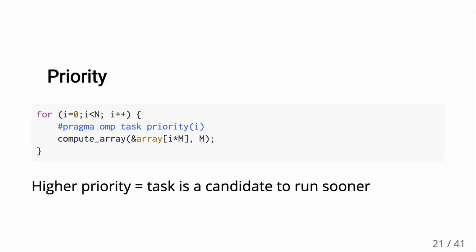But there are cases that are semi-obvious. For example, if you have a task that runs for a very short time and then leads to the creation of one or many tasks that are much longer, then you probably want to give it a high priority. Essentially, it runs very fast and it unlocks a lot of work. This would be a trivial case where you want a high priority on tasks like that.